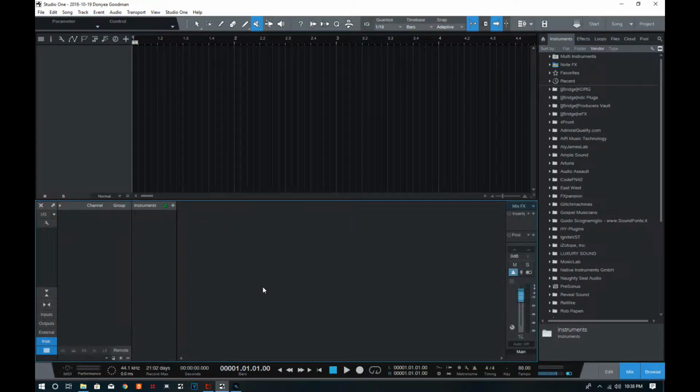So here we are. I want to show you a few things. First, a lot of you may not be able to afford the high-end microphones and preamps and interfaces and what have you. A lot of us are home recording studio producers. We do everything out of the house. A basic interface, two in, two out.